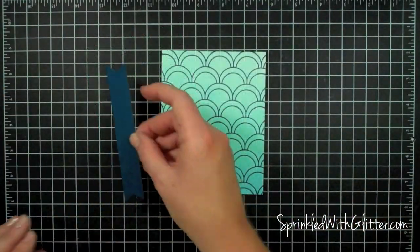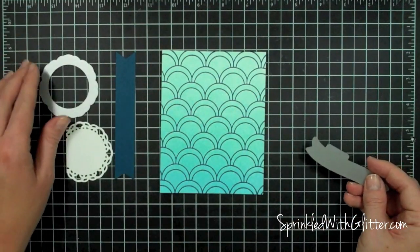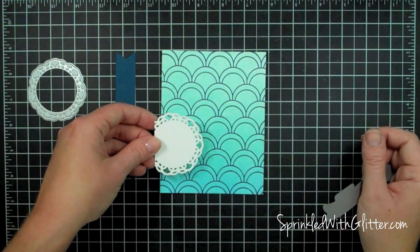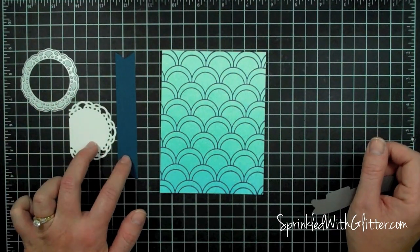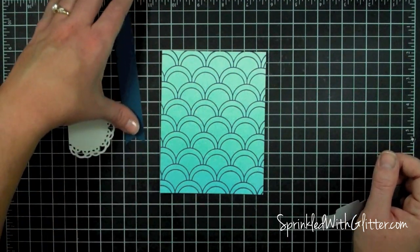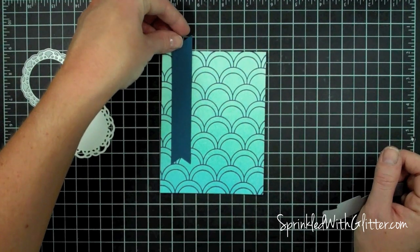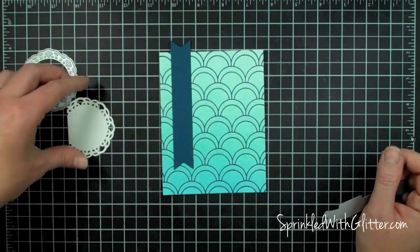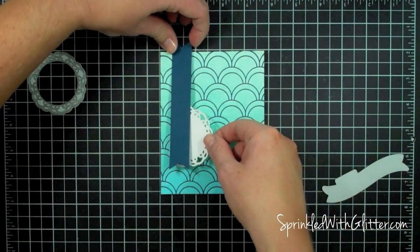I have a few die cuts that are from some Lifestyle Crafts dies. I'm going to be using this doily shape, which you can see I've cut down here, and that is from the Nice gift set. There were two gift sets at Christmas time, one called Naughty and one called Nice. This is from the Nice. And then this is from the Shape and Tape kit, or the Tape It kit, I'm sorry. The Tape It kit, and this is just a banner shape. So I'm going to be layering some of these up on the side of this card.